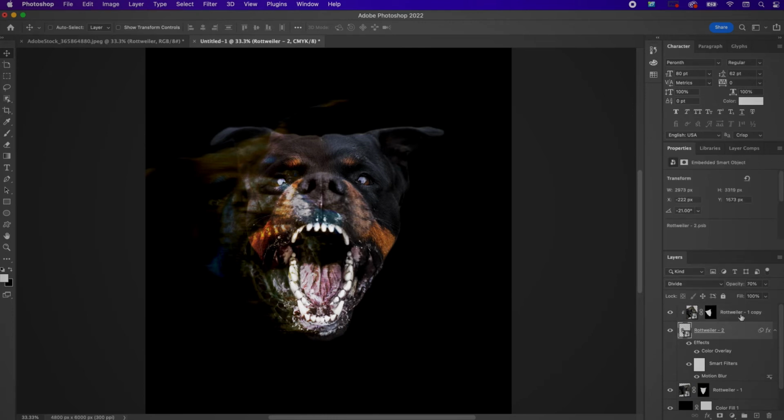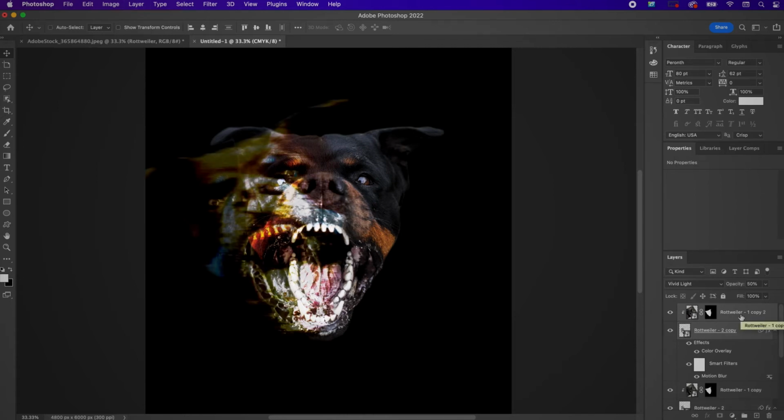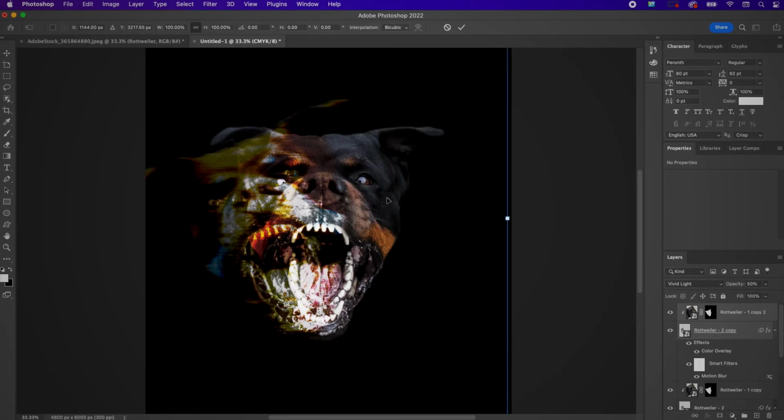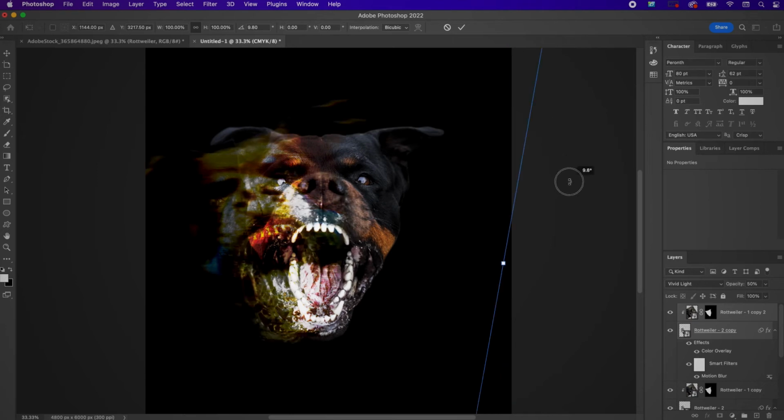Take these 2 layers and I'm going to duplicate them. Rotate these layers the opposite way to about 39 degrees. Shift it over to the right.